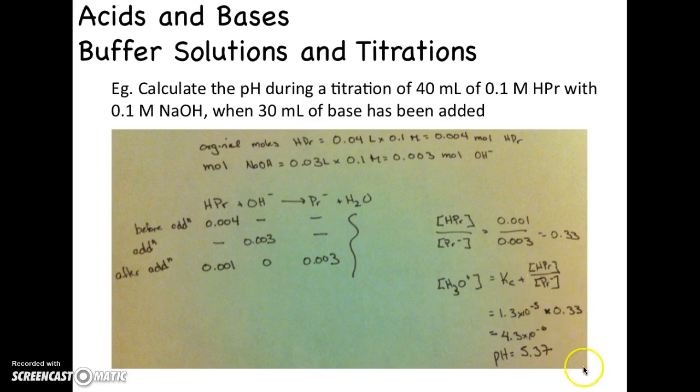Now we can just fill in the different values down here. So 0.33 is what I found above. It's the ratio of the weak acid to conjugate base. And then 1.3 times 10 to the negative 5 is the acid dissociation constant of prussic acid. You can look that up in your textbook if it's not provided in any questions. Go through, do the math, and you can see that the pH ends up being 5.37. That's actually a 5 there. Sorry for my poor writing.